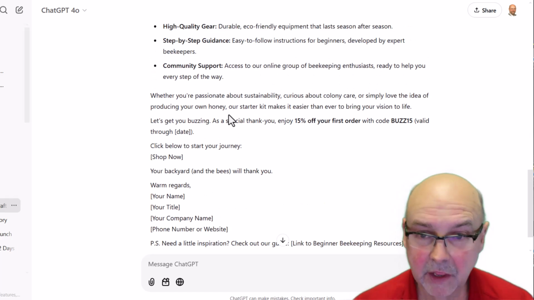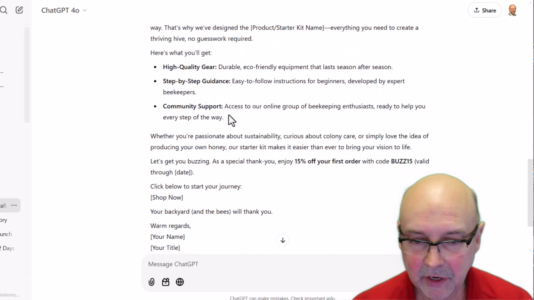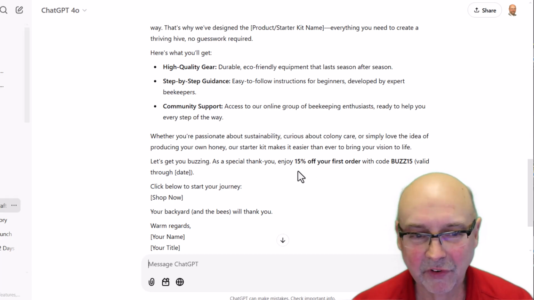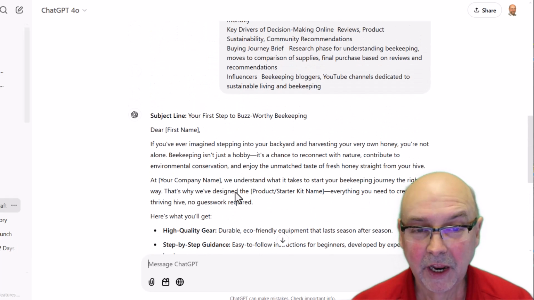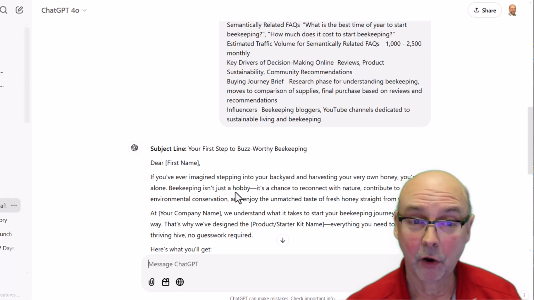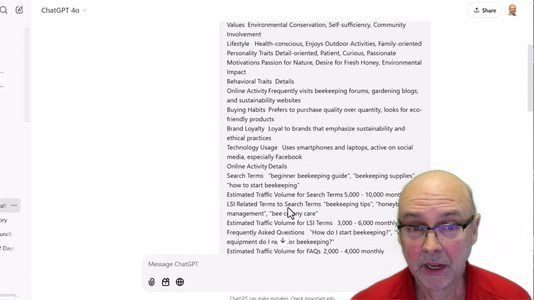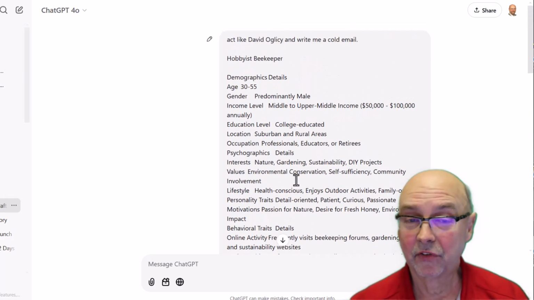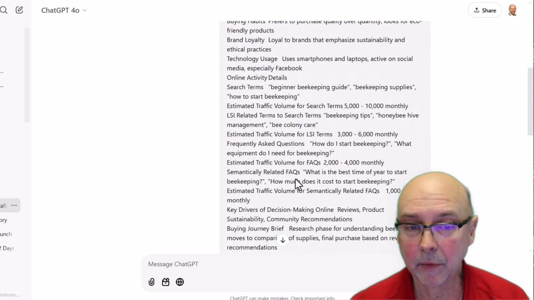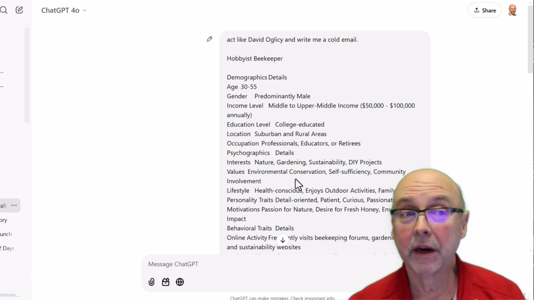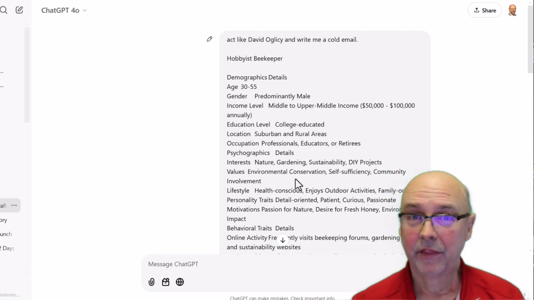You didn't have to think of the market or anything else. You even have a Buzz 15 as a starting point. This is an easy way to create a cold email and have an ad ready to go with a list broker, starting with the persona. This is a very detailed persona. We made it with Zimmwriter using the prompt from the 12 Days of Christmas.